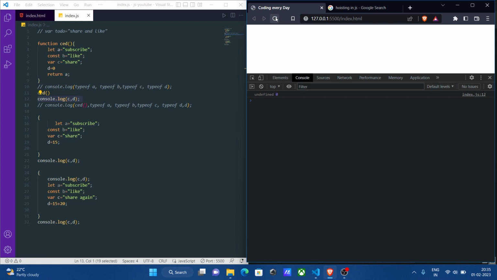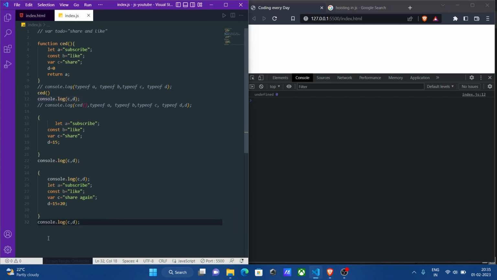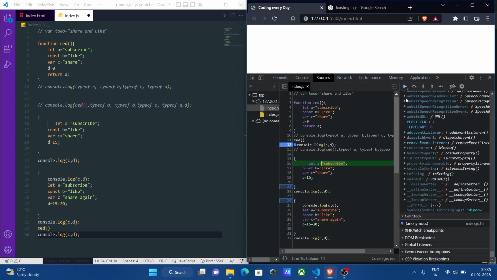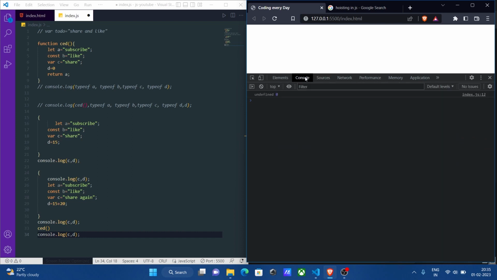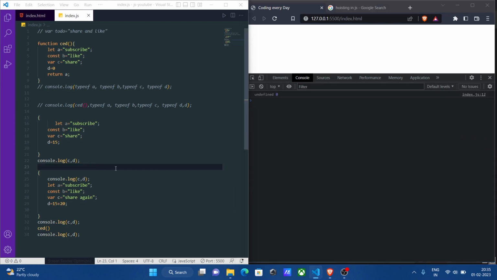So you may write the function inside it, after it you can call the function here as well. So let's do one thing. I'll cut this one and paste it here. This will give us an error, we know it, right? So we'll remove this one and I'll copy this one here and paste it here. Now I want you to find out what is the output. Before that I had a debugger here, so I'll remove it. I'll go to this one and save it.